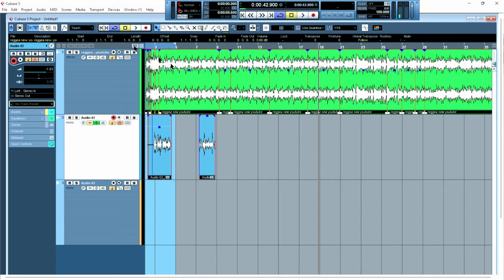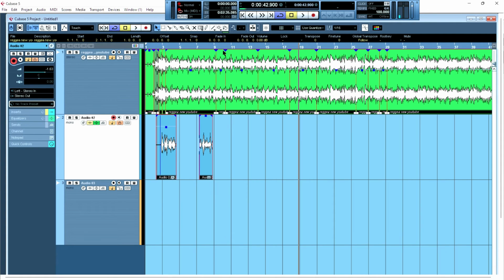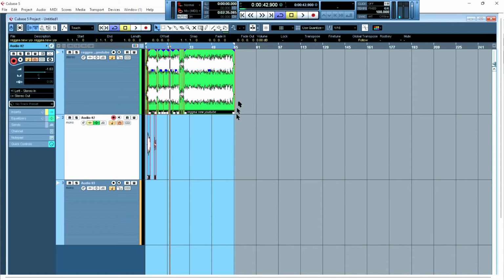If you want to highlight this, maybe all, instead of having a lot of trouble selecting, you press Control A and then you press P. It is going to highlight everything, up to the farthest point of your project.